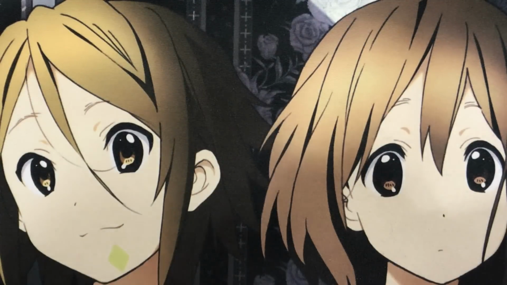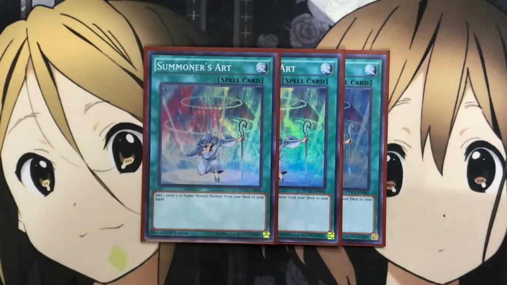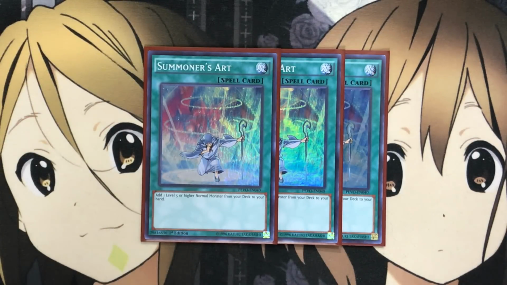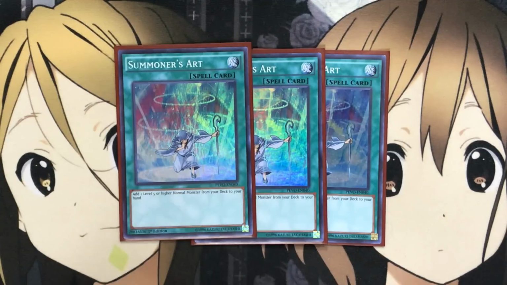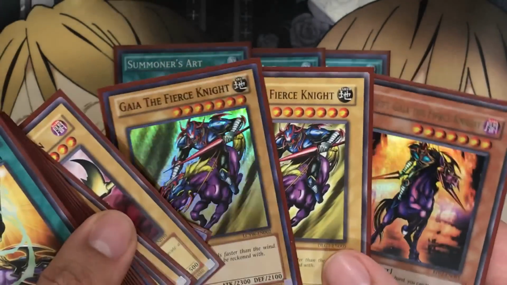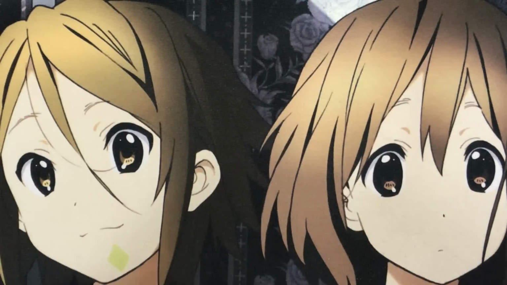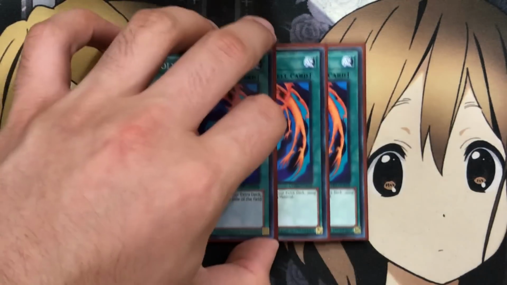And I also run the 3 Summoner Art. This one, with the fact that you can search Curse of Dragon or Gaia the Fierce Knight, definitely does come in handy just to grab those monsters to your hand quickly and then use them for your fusion play. So a definite 3, you'll always have the searches, I feel, with this card having 6 search targets with this one in the deck. Like I said, obviously I have the 1 Swift Gaia the Fierce Knight in here as a spot filler for Gaia the Fierce Knight, but other than that, it still doesn't really hurt your search at all with this card. And I also run the 3 Polymerization.